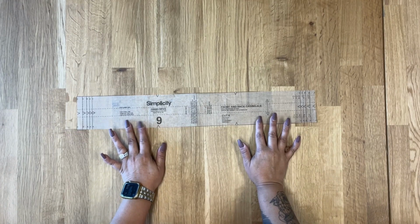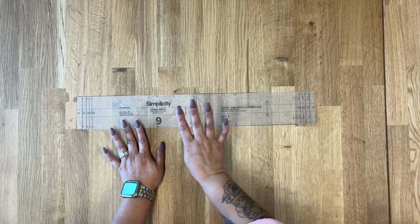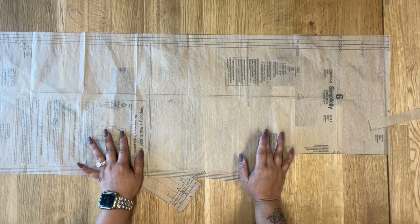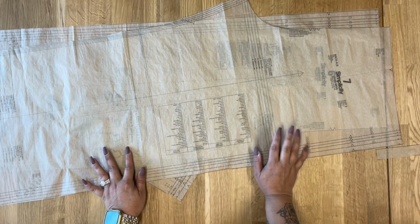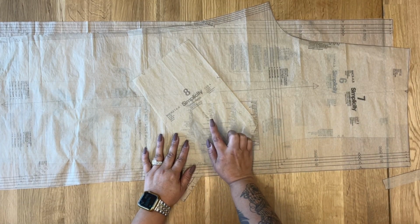You're gonna need pattern piece number 9. This is the front and back casing. You're gonna need to cut 4. You're gonna cut pattern piece number 6. This is the front pant leg. You're gonna cut 2. You're gonna need pattern piece number 7, which is the back of our pant leg, and you're going to need 2. You're gonna cut out pattern piece number 8. This is our pocket, and you're gonna cut 4.